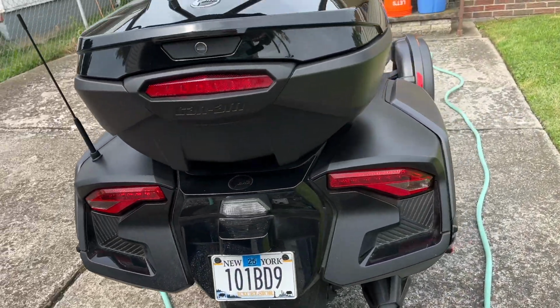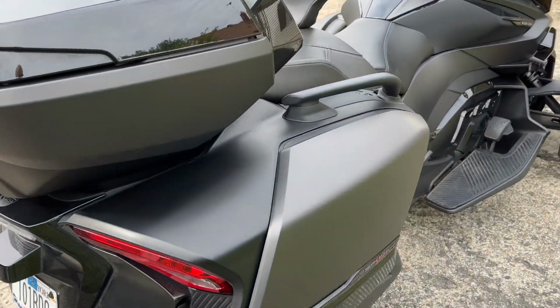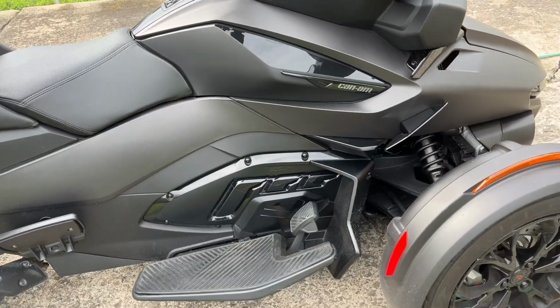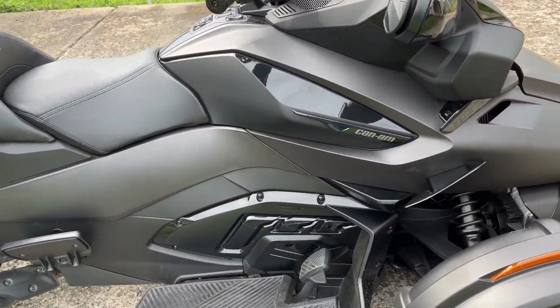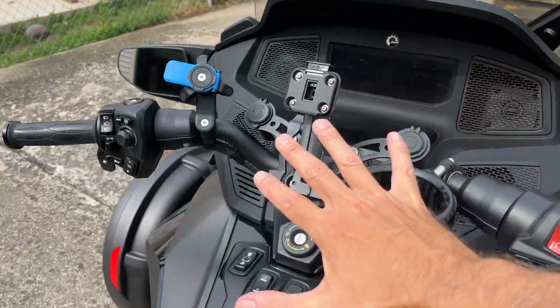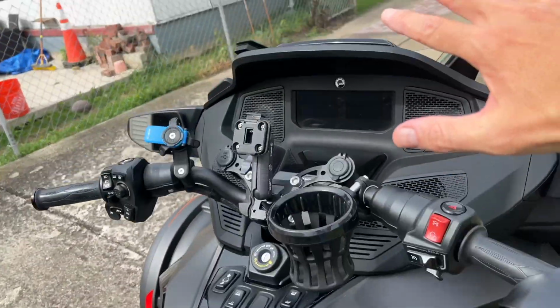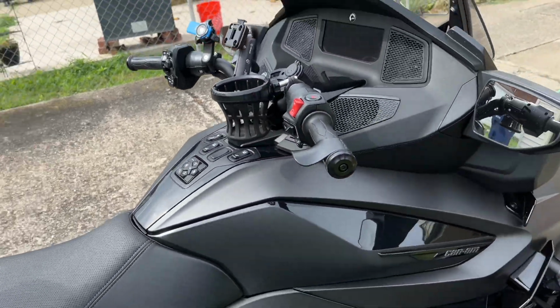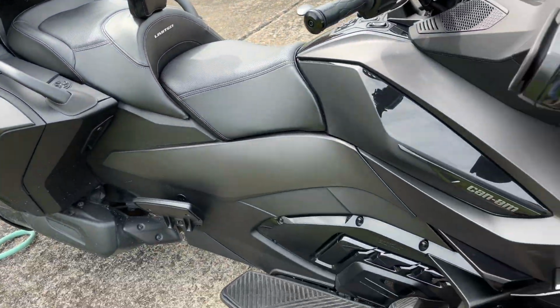When I would drive my car, I wasn't so concerned about the outside of my car. I let it get really dirty and didn't really care much about that, but I cared about the interior. And to me, this is the interior of my car. So I wash it on a regular basis because I want to keep this clean, and obviously I'm not going to just clean the top end of the Spyder and not clean the whole thing.